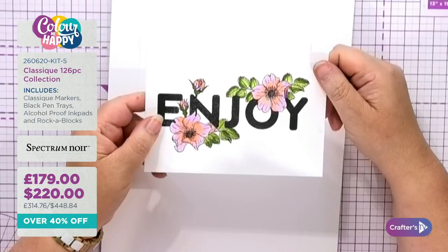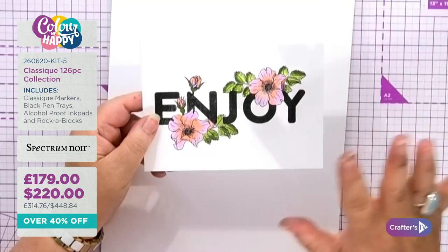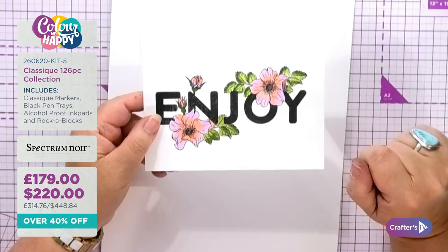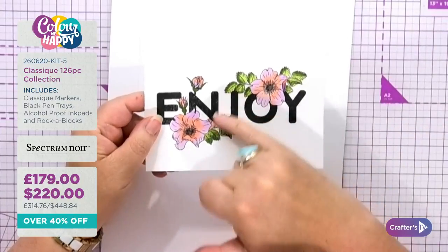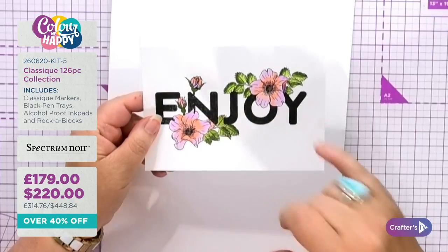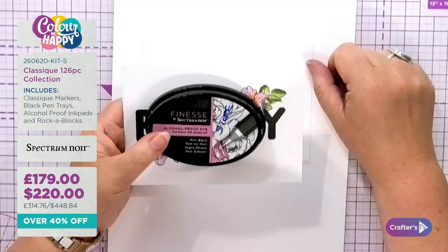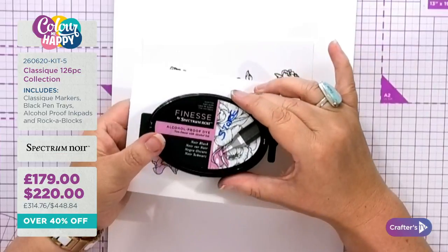And then this one is the one where I used the violet and the coral together to get that lovely ombre between the two, and it makes a lovely pastel, beautiful floral. And again, I've just used two or three colours of the green there to get some dimension on the leaves. And this was stamped, to get that lovely solid black stamp, with our Finesse alcohol-proof ink pad, which you need if you're working with your alcohol markers. That's the ink pad for you.